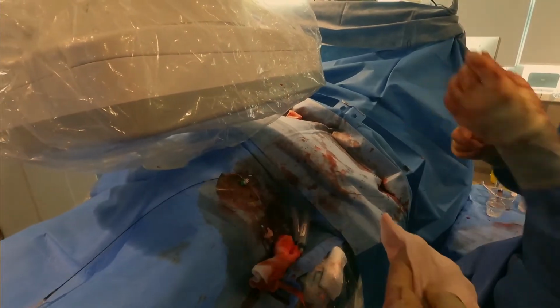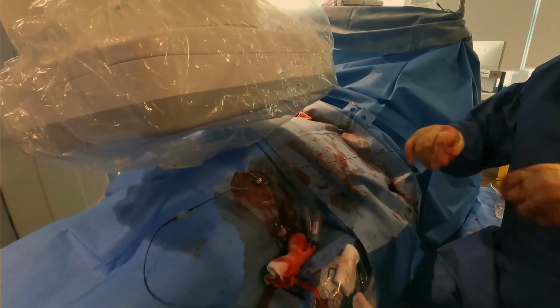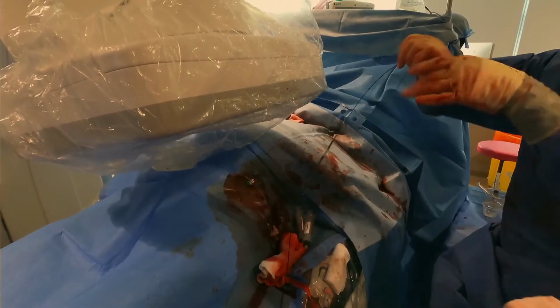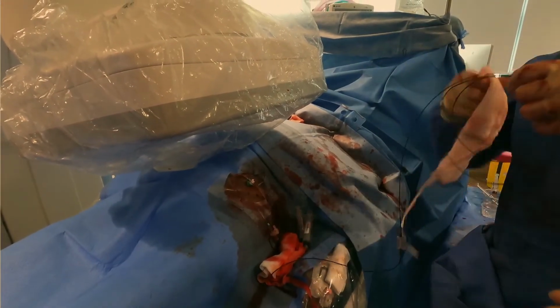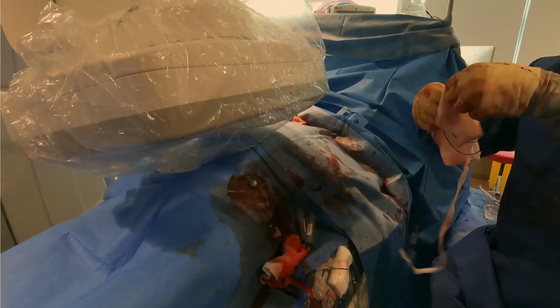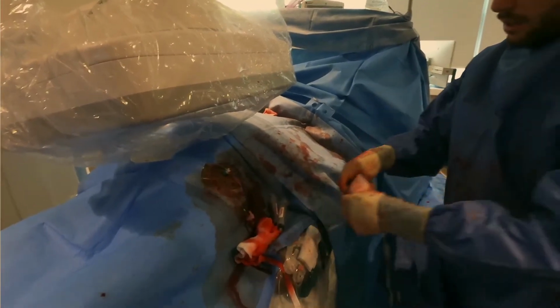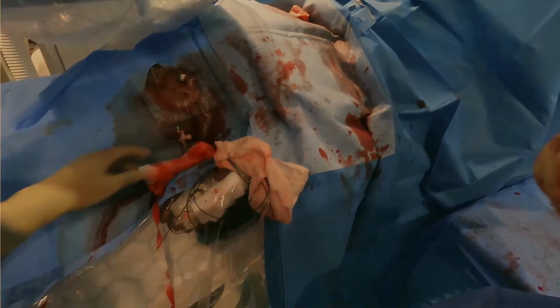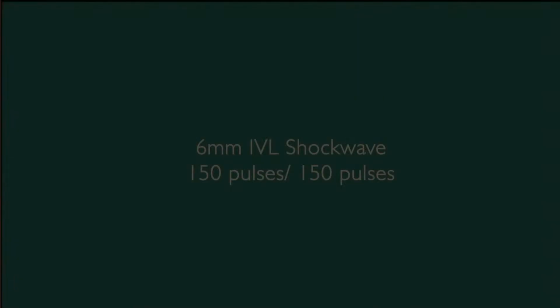Once I have finished that first run, we take it off over the wire. I wrap it up like Indiana Jones, and I put a bit of gauze around just to stop it from falling on the floor, and then I clip it to the drape like this, and this allows me to not have to pass it across the field.